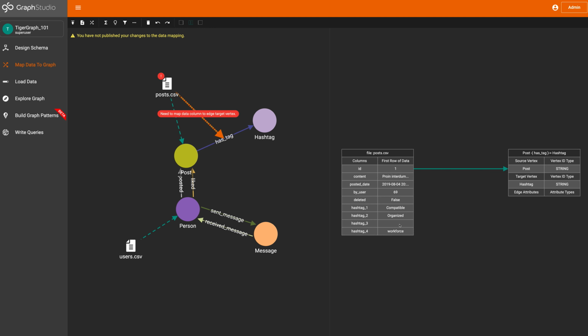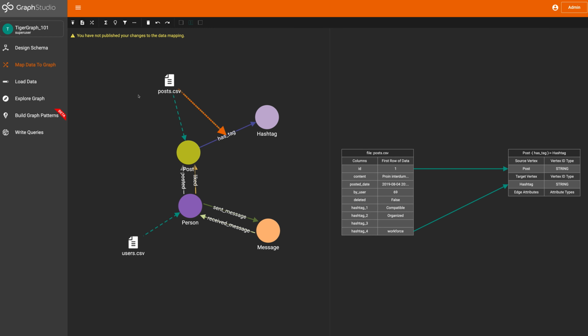There we had one for hashtag 2, let's do hashtag 3, and once again we'll create that mapping for hashtag 4. So there we go. Now when we load in our post.csv, we will get posts as well as edges connecting them to the hashtags that those posts contain.